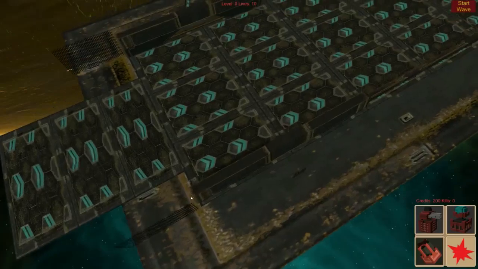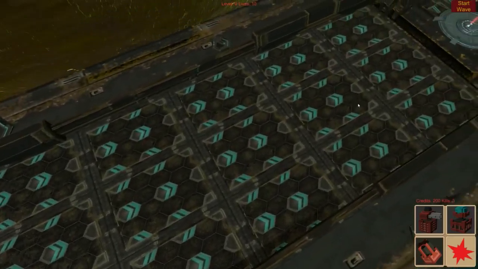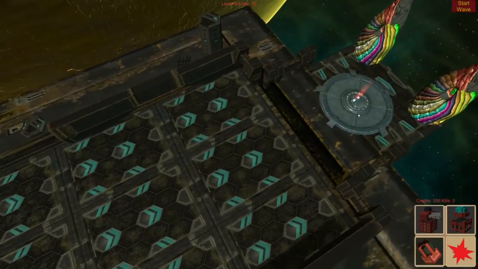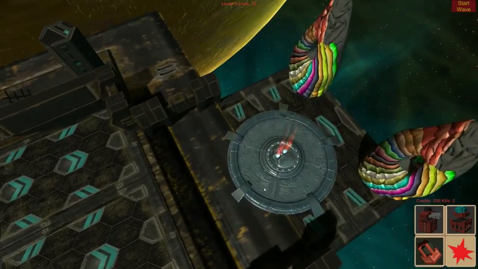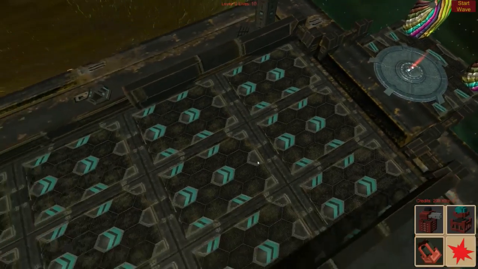So you have enemies spawning on the left-hand side right there, and then this entire grid system is yours to work with to create interesting paths for your enemies, and try to stop them from getting to that beacon right there.